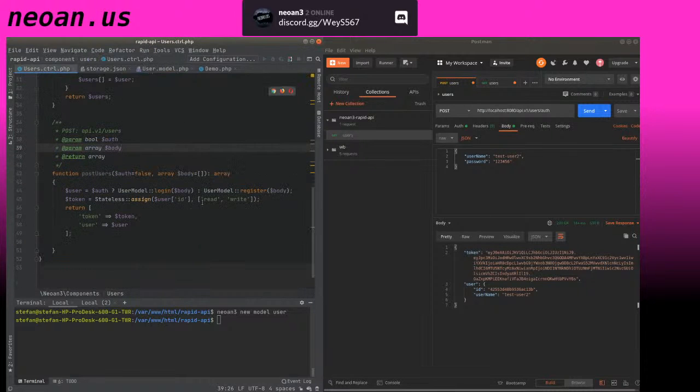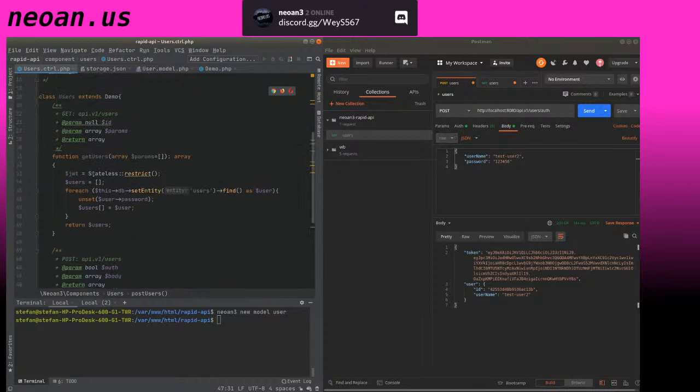Let's go back to my user. So that means if I go to get all users, same here. So here I'm going to say that's restricted. So I'm logged in now as test user 2. Let's make sure that that's the case. And then we basically are done with this little demo here.